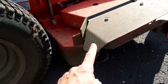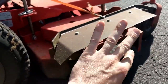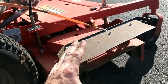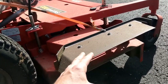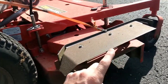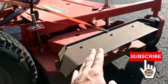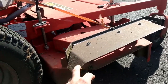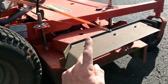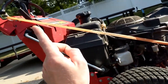I see so many guys still going around with the rubber flaps or whatever that comes stock on their mower, and they have no ability to actually keep the grass under their deck. And then I see the other gamut of the guys that realize they want to keep their grass under their deck, and then they go spend a couple hundred bucks on something. When we made this, I have a video, I'll link it up above, on making this. So I think total roughly 20 to 30 bucks depending on what metal you go with and stuff like that. But this is a very short fabrication process with very few tools needed, and we rigged it up with a little cheapy Harbor Freight strap.